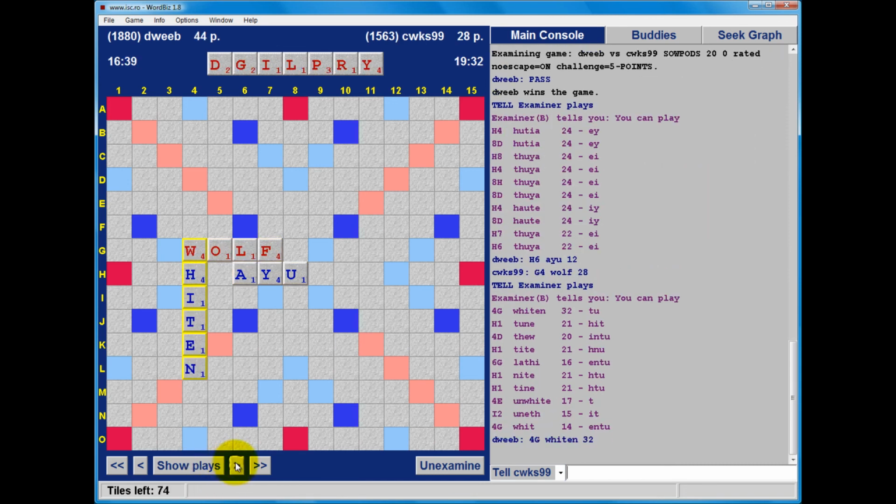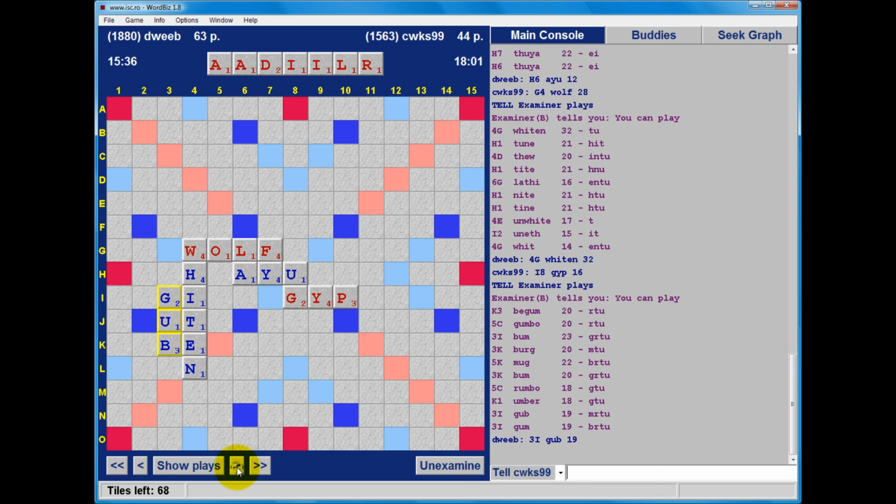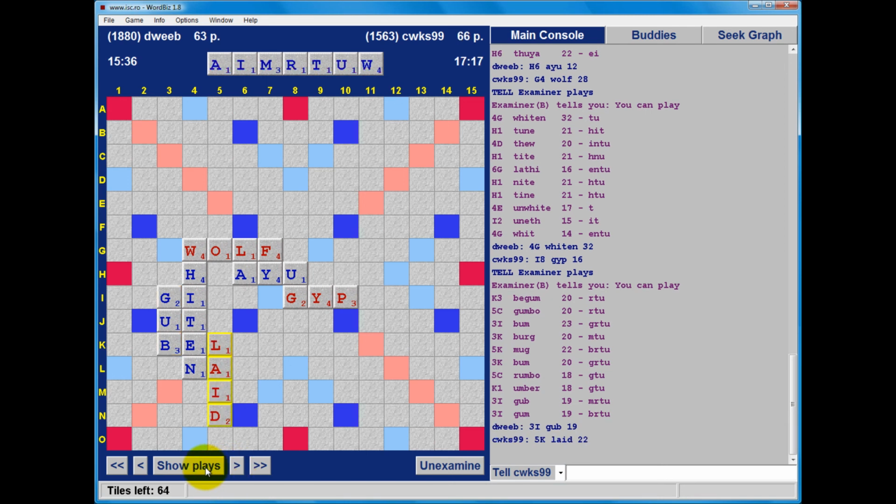Whiten, that was my play. Horrible rack. Begum for 22. What did I do? I did Gub for 19. Okay, well that's pretty similar to Begum in terms of scores. There's unlikely to be much between those plays.